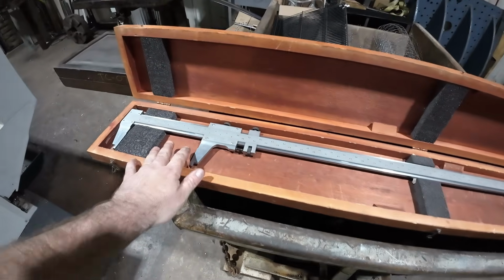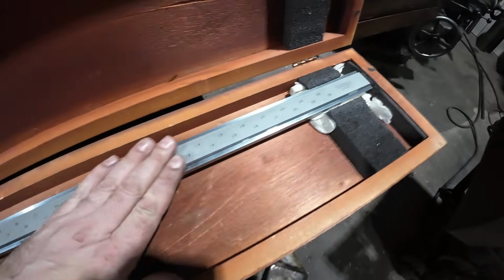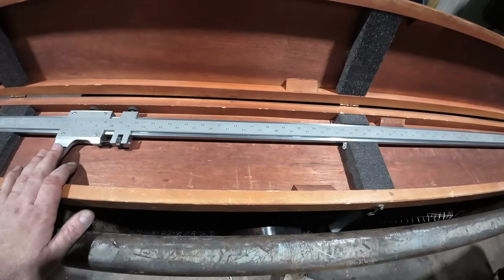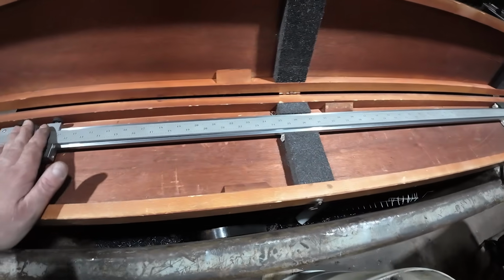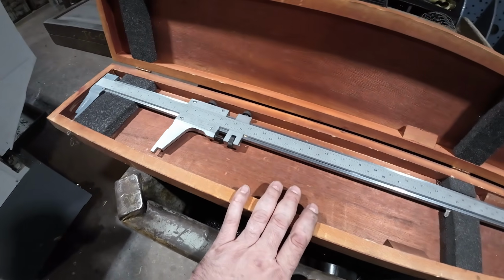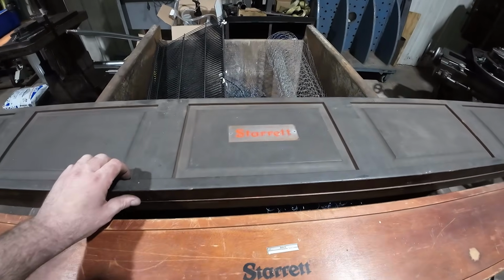All right, so this is my 50-inch Starrett 123 vernier caliper, and these parts finish off at 49.880, so 5 thou over 49 7/8. That's the finished length, and I have a problem. My 48-inch caliper is not big enough. So we go to the bigger box.